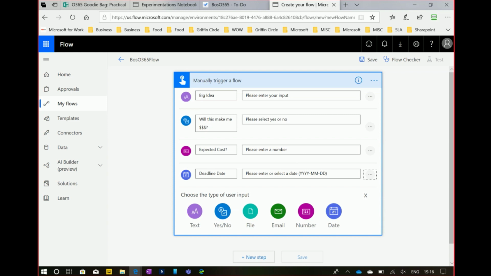Is there a limit on the number of inputs? No, that would only be a now set its deadline there. If it'll make you $1 million. It's just highlighted when you click on the ellipsis. Is there a limit on the number of inputs? You know, I haven't run into any limit, but that's a good question.